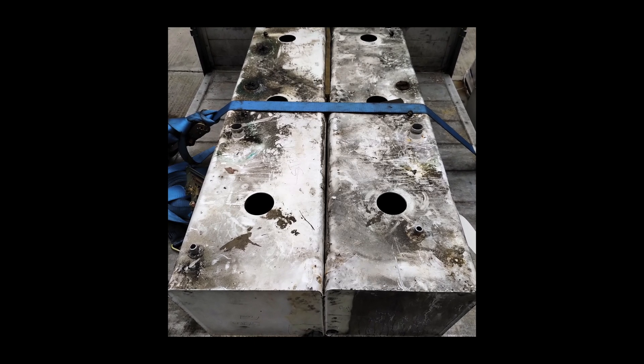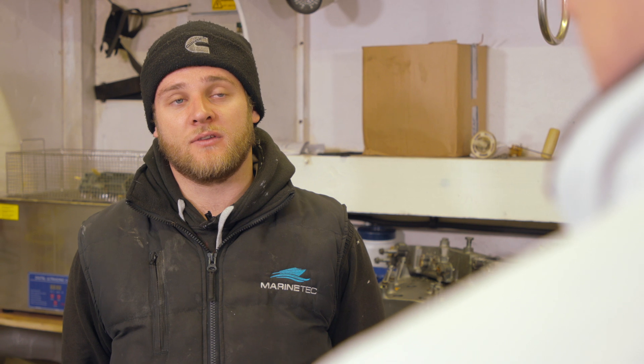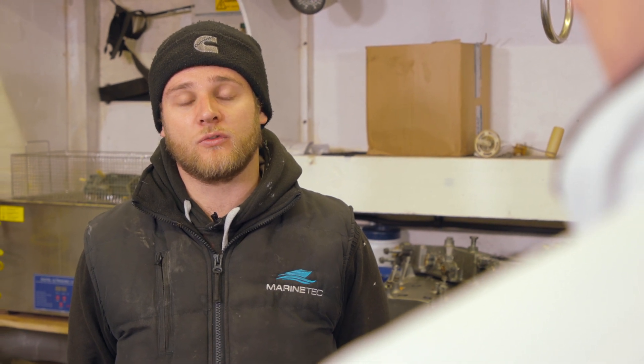The motorboat outside came in with poor running issues and looking at the fuel system it was evident that it suffered quite a severe diesel bug. It had gone through the lines into the pre-filter, past the pre-filter, and was blocking up the main engine filter. It wasn't just the fuel system that was the issue — we also had poor compression, which was dealt with accordingly. In general, I would say 70% of the vessels I attend will have diesel bug or water contamination.